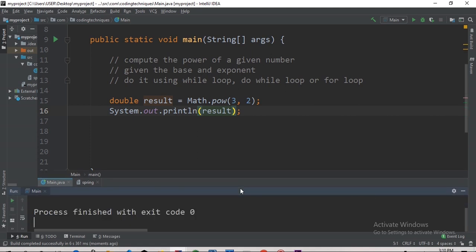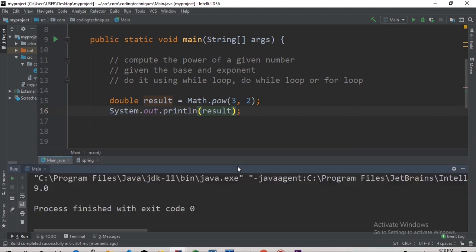Okay, now let's check the result. Here we have 9.0. It's written 9.0 because the method uses double, so that it can receive both numbers that have a point, which are decimal numbers, and numbers that have no point.